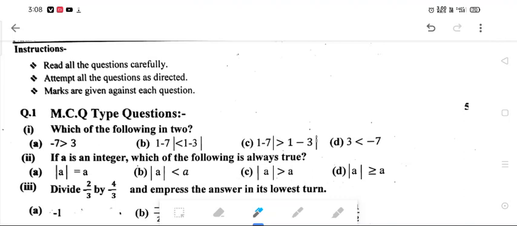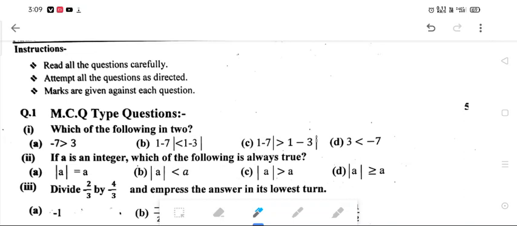Here I am going to explain the question paper of class 8 of subject mathematics. So just try to understand whatever I say. Here you have to read the question carefully and each question carries equal marks. Your question paper is divided into three parts. That is, the first is objective question, the second is very short type question, the third is short type question, and the last is long type question.